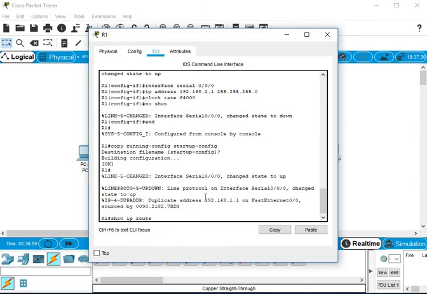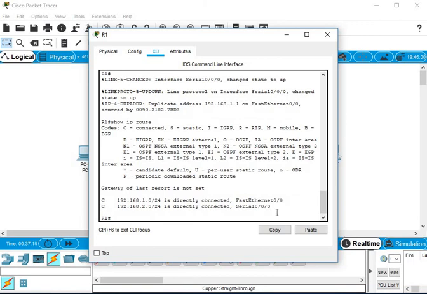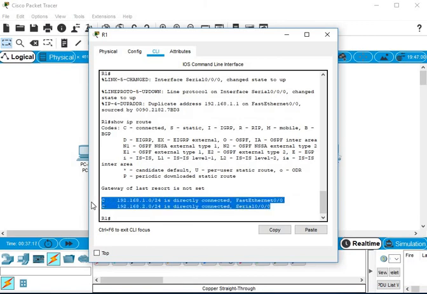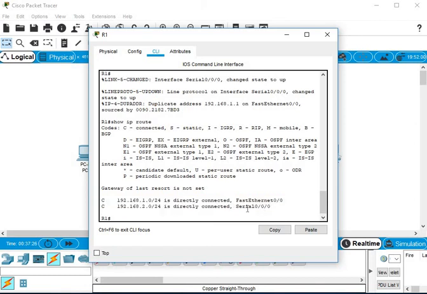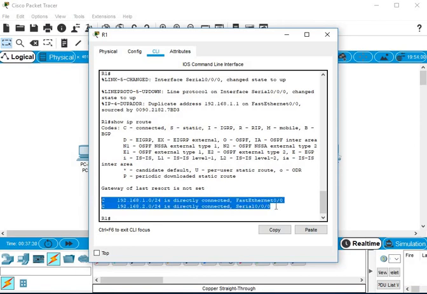This command will be giving us the networks directly connected, which were activated when we configured the interfaces on this router. So as we can see here, we have two directly connected ports and addresses on this router, which are the ones that we have configured earlier, the Fast Ethernet port and the serial port 0/0/0.